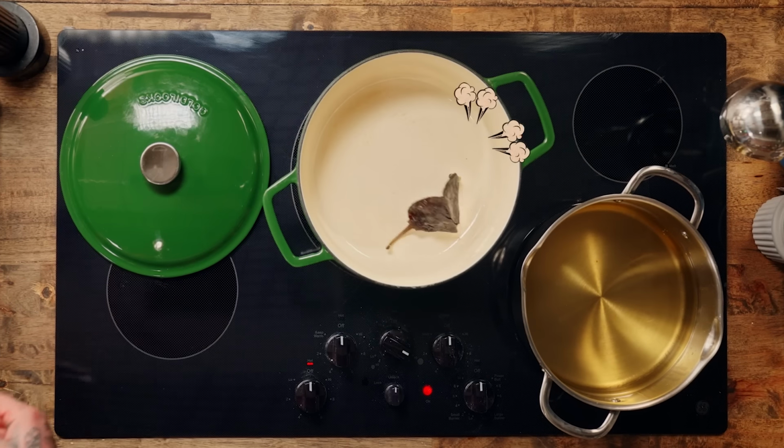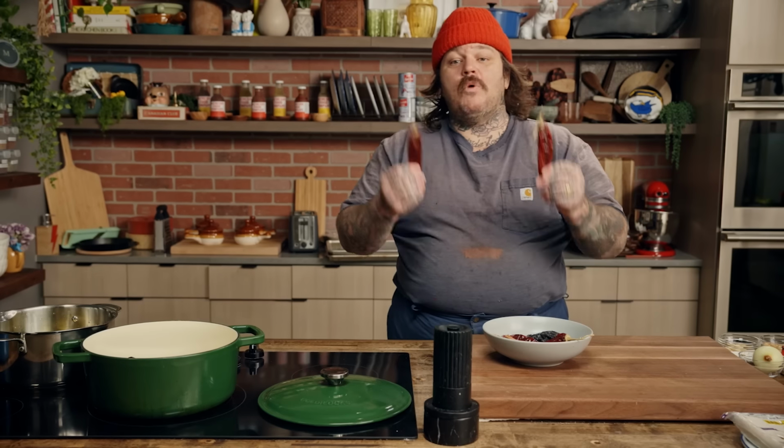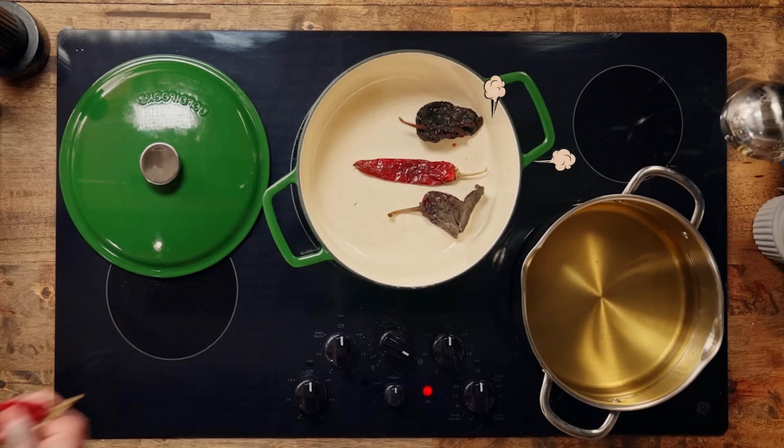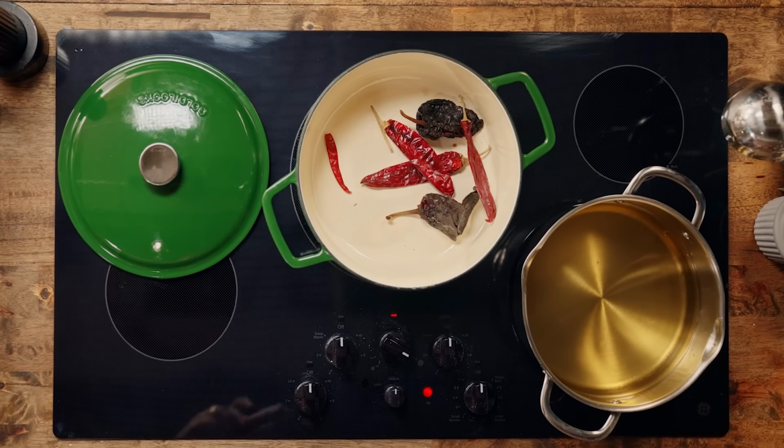Birrias taste amazing. We got our dried ancho peppers. We're gonna toast them up in the pot. Boom. Egg rolls taste amazing. We got our guajillo peppers. Throw a couple of those in there. Boom. Toast them up. And we're gonna be putting them together. Peppers. I always think it sounds different, and I know that I'm saying it wrong.